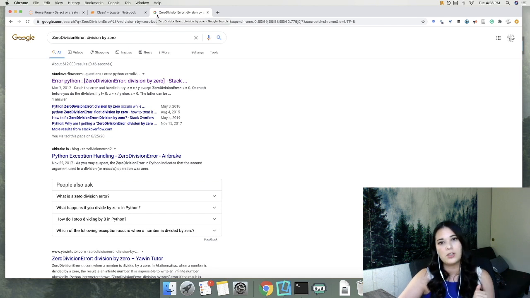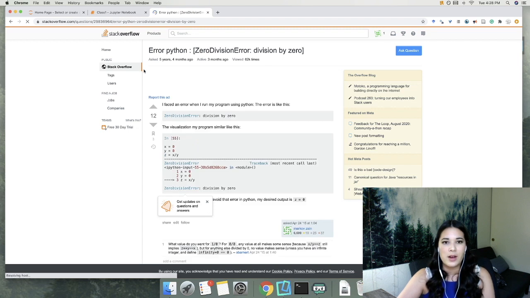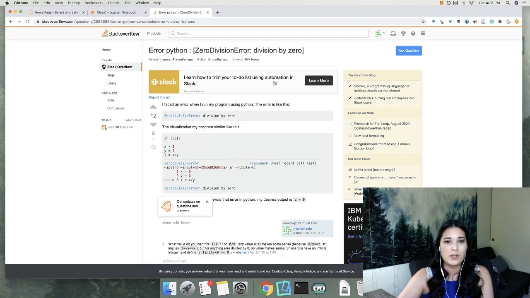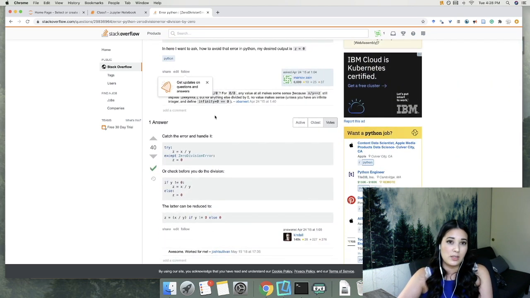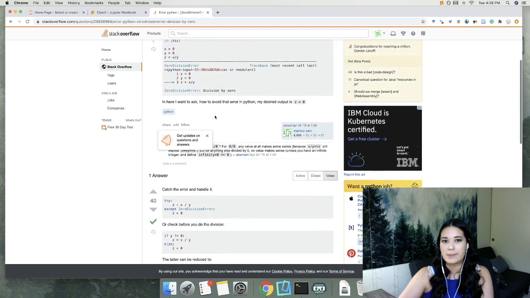And typically when you're Googling these errors, something from Stack Overflow should come up, but if it doesn't, just scan for it a little bit. It's usually really helpful. And I'm going to click on this. Now, this in Stack Overflow is going to tell me what the problem is that people had. And then if you scroll down, you'll get people's responses with maybe some solutions to that.